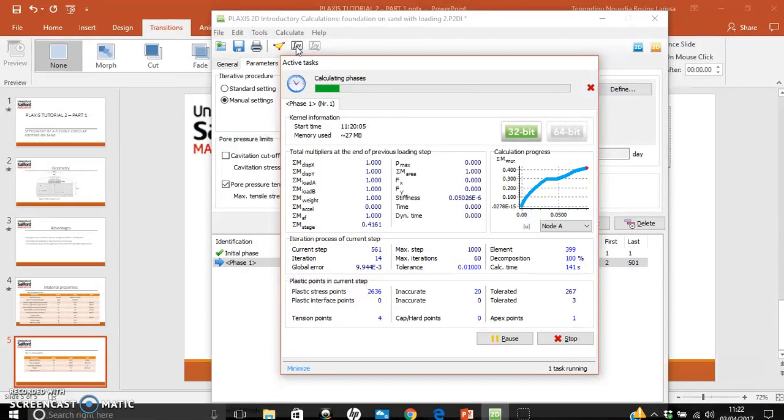You should complete any time now. Hopefully, 1000 steps should be enough to complete this calculation phase.